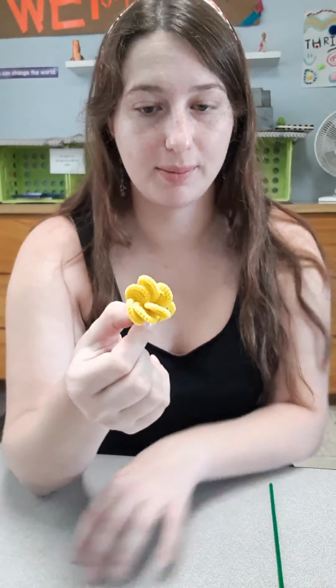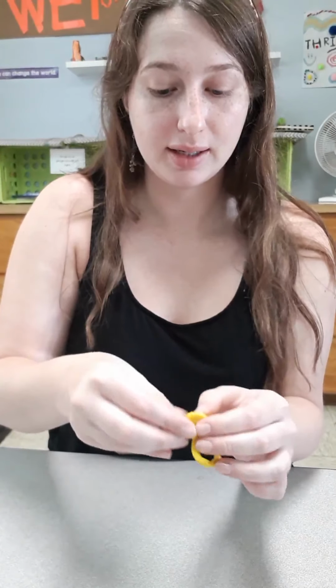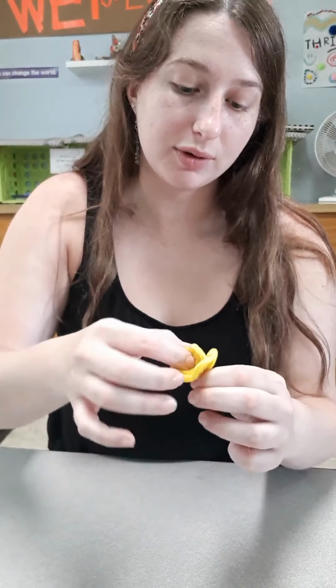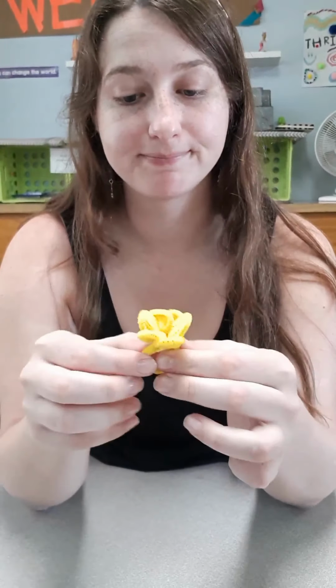It already sort of resembles a flower, but I want to make it look a little bit more flowered shape like this one. To do that, I'm just going to start taking my circles and just moving them around a little bit very gently because I don't want to pull my ring apart. So I'm just kind of moving my petals around just to make them look a little more flower-like. If you like the way yours looked from the beginning, you don't need to do this step. This is just in case you wanted it to look more like that. And to do that, I was just moving them around.